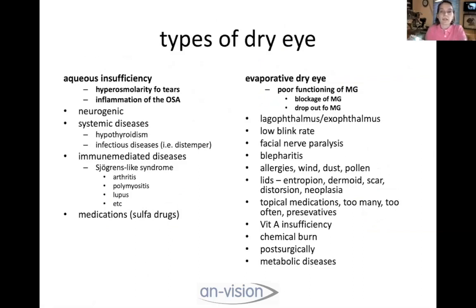So what kind of dry eyes do we know? We know the aqueous insufficiency, that's a classic dry eye, where you have hyperosmolarity of the tears, and we're going to talk about that in a second. And you have various situations that can cause aqueous insufficiency. I'll walk you through a scheme in the next slide. And then we have this group of evaporative dry eye that is more difficult to diagnose, and this is why we actually talk about the ocular surface analysis.